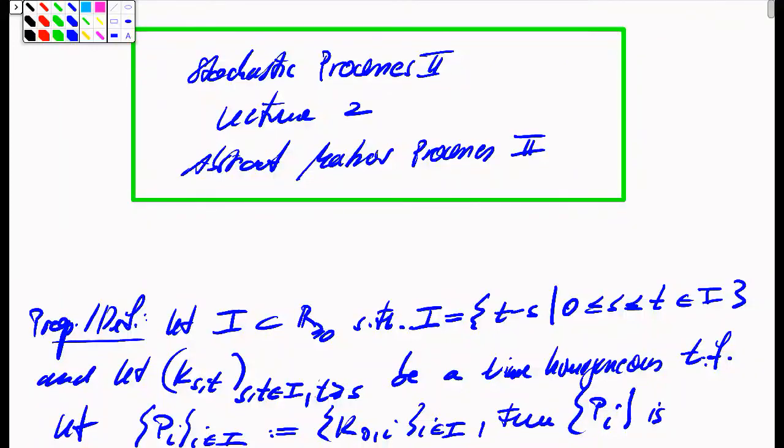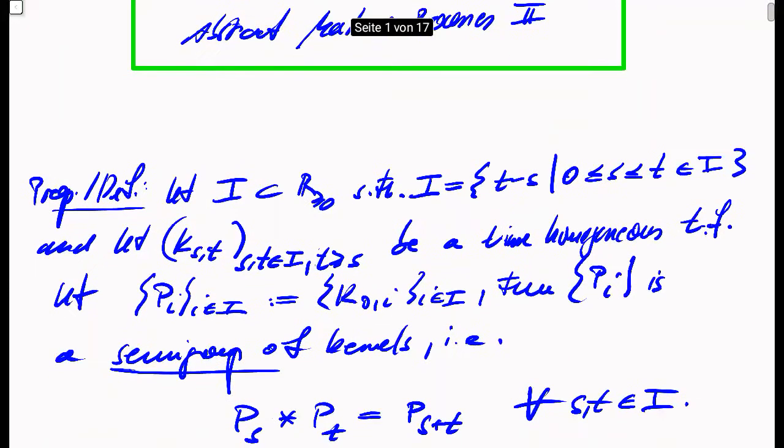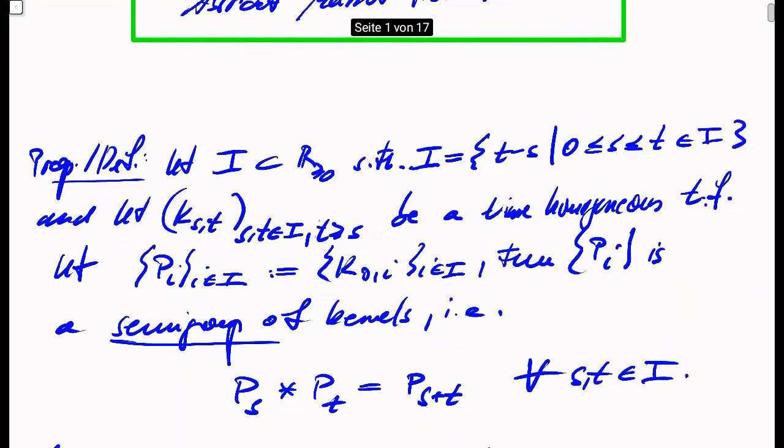Welcome to Lecture 2. In our second semester, we will continue in this lecture with the development of the abstract connection between Markov processes and a semigroup on function spaces. We start with basically a definition of the concept that we had already at the previous lecture, which is the concept of a semigroup of kernels.